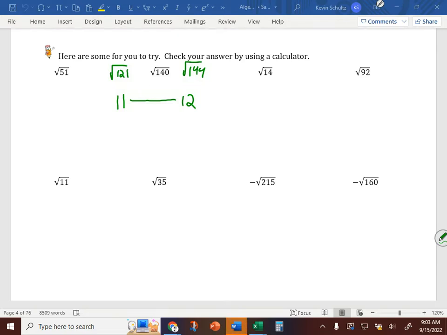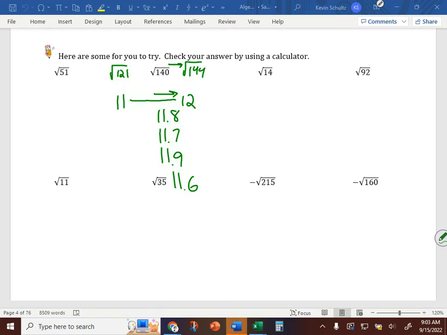Who wants to toss out a logical estimation for this? Eli. Probably it's closer to 144. Mm-hmm. Okay, so 140 is closer to 144, which means our value will be closer to 12. Eli said 11.8. That would work. I would also accept 11.7, 11.9. If the Packers win, I would accept 11.6. Okay. But yeah, it's an estimation. Doesn't have to be perfect.